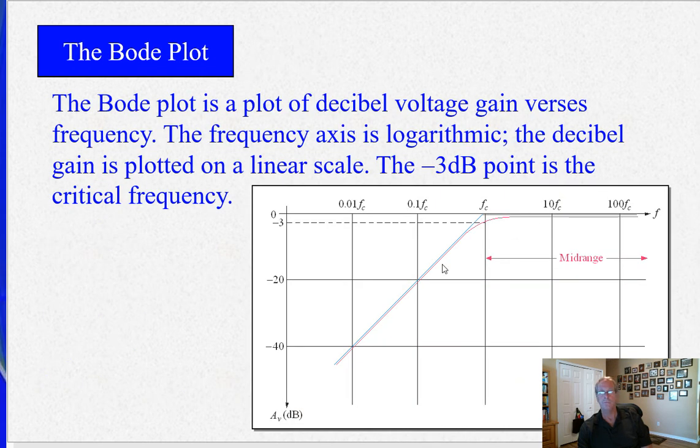Here's a Bode plot. You should be familiar with Bode plots from your AC circuits. So this shows the low frequency response, showing the roll-off. The roll-off is going to be 20 dB per decade for that one RC filter, right? Remember that? 20 dB per decade. Here's a decade, 0.1 FC to 0.01 FC. We're going down 20 dB. Okay? And of course, the 3 dB down point is where it starts.